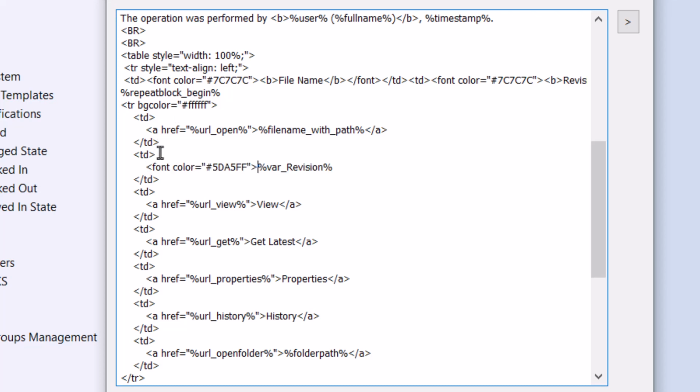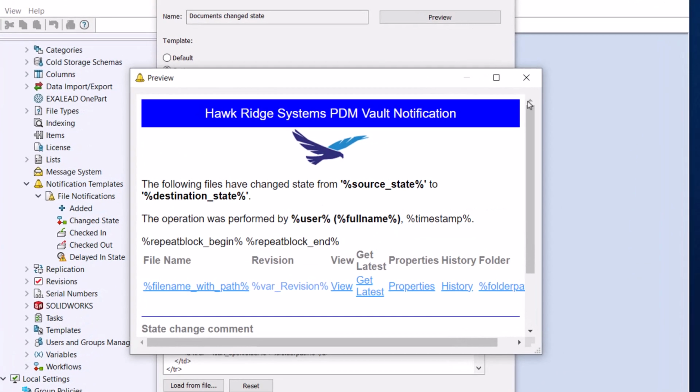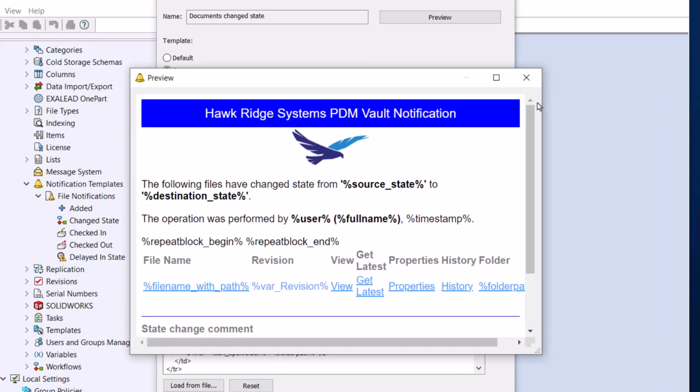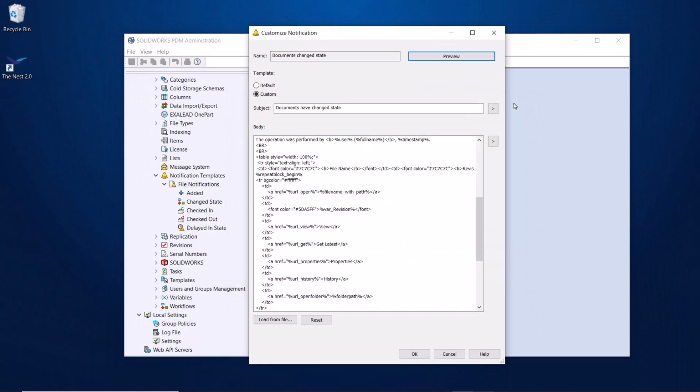We'll also set the font color and use this particular hex value to better match the color scheme. Let's take another look at the preview. It's definitely an improvement over what we started with. While we could do more if we wanted, let's just run a test in our environment to see what it looks like with real values.